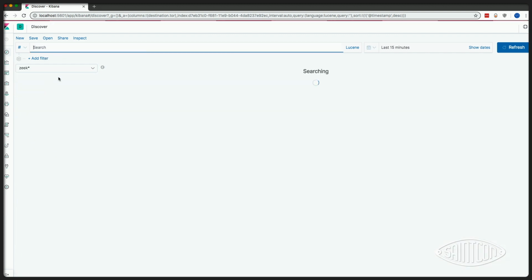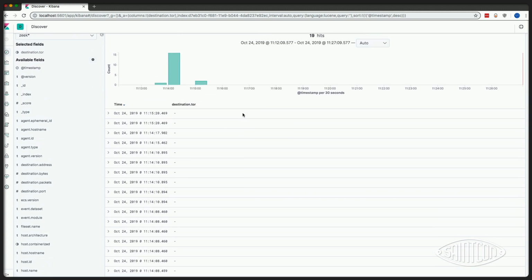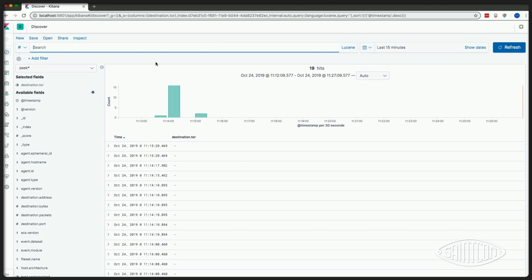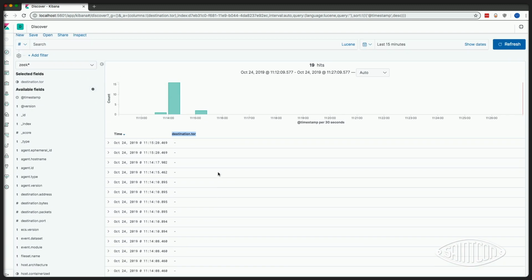So I'm going to switch over to Zeek because we want to look at our network monitor. These are all of our network log events that are coming from Zeek. So now we can check and see if any of our data that we were just setting up with Logstash is working. First of all, I've got this destination.tor filter applied so that we can only see events here that have a destination of Tor. So I'm going to go ahead and make a connection to a Tor example, just using netcat, just to prove the point here.